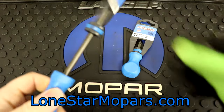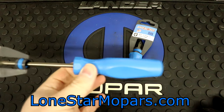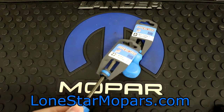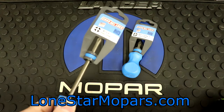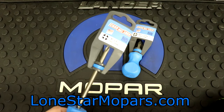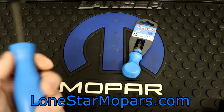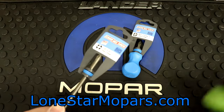These are not entirely unique to Channel Lock, because you can find the same driver, slightly different in red, from Mayhew - that's your OEM manufacturer. The same setup with a darker blue handle can be had from Wright. I have tried to purchase this, the Wright, and the Mayhew for a very long time, even before they were officially out. They exist as standalones, which is fantastic - that's one of my requirements for a good screwdriver set. But I can get the sets; I just can't get the standalones.